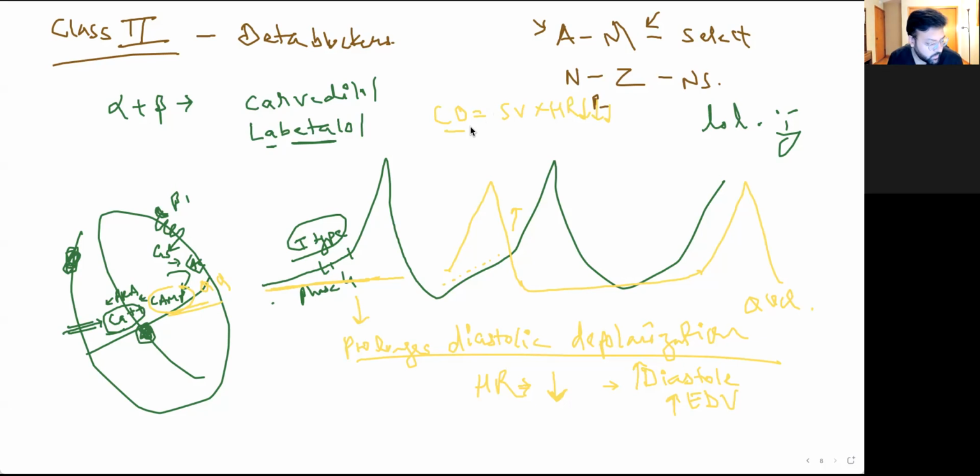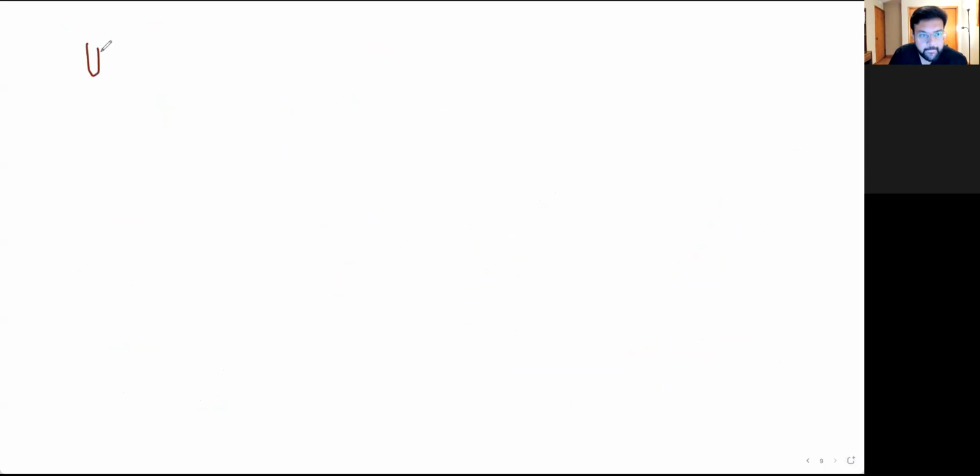What else? Uses of beta blockers. Where do you think we should give beta blockers to the patient? Very important. Where should you give? Tell me what's most important. SVT, supraventricular tachycardia. Very good. We may use beta blockers in supraventricular tachycardia for rate control or rhythm control.